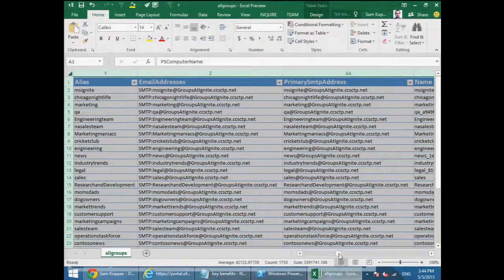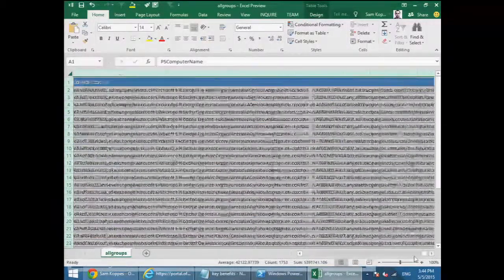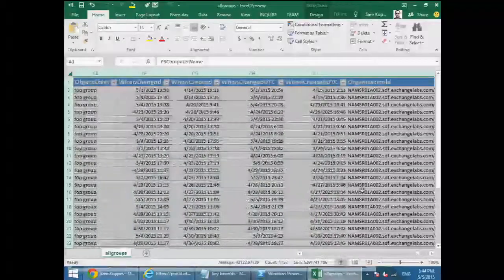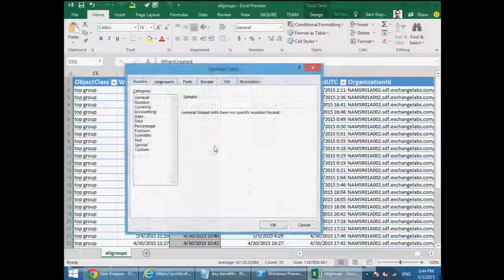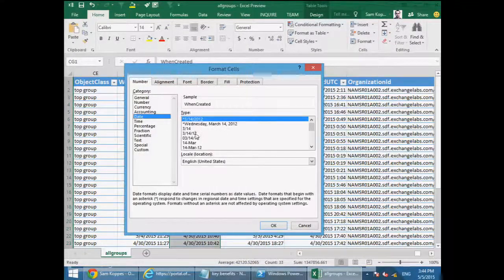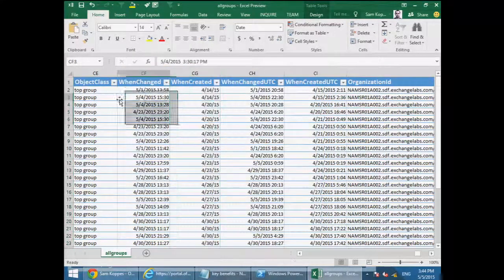Now, I'm going to show you one I like to do. I want to know what the group creation trends are looking like in my tenant. I'm going to clean up one piece of data here before I do this. And let's insert a pivot chart.